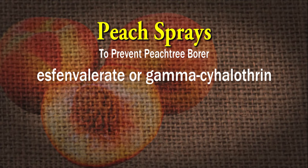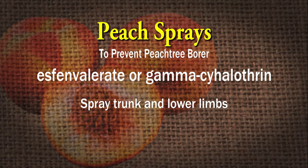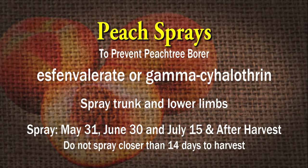That's a lot of spraying. You do that throughout the growing season — every seven to ten days. If it doesn't rain you can stretch it to ten days; if it rains, just assume you didn't spray. You want to keep a protective coat of fungicide. In addition to the cover sprays and up until close to harvest, to control the peach tree borer you need to use Esfenvalerate or Gamma-Cyhalothrin. Spray the trunk and lower limbs May 31st, June 30th, and July 15th — that's when the female will be out there trying to lay eggs on the bark. You can do another application after harvest, but don't apply within 14 days of harvest. There are a lot of problems you don't see with peaches if you go with a regular spray program, but you definitely have to have a spray program.